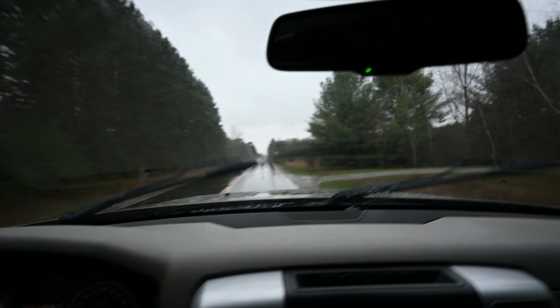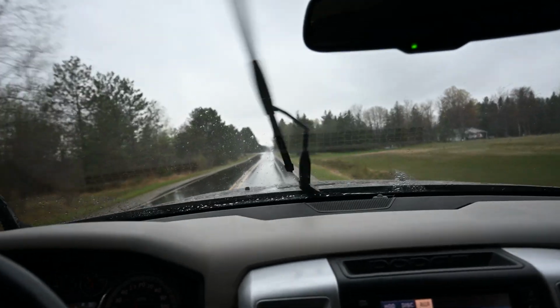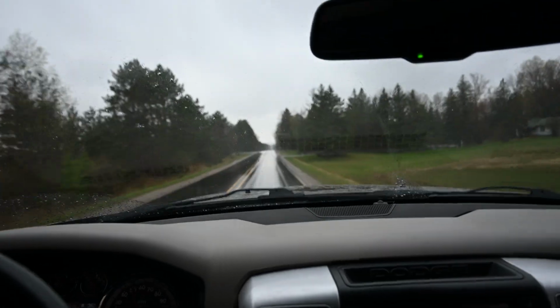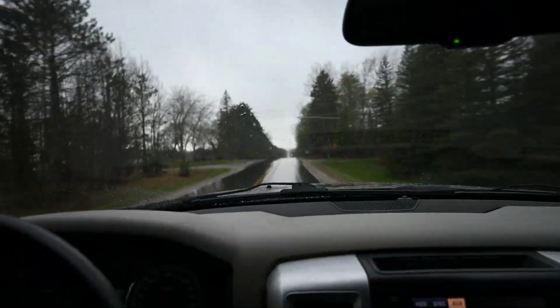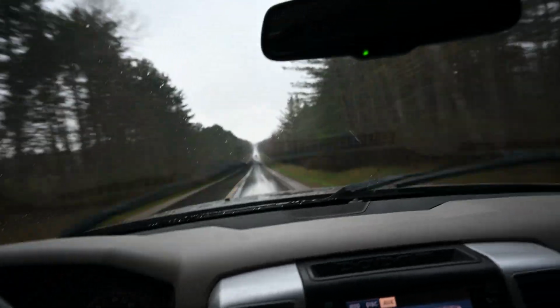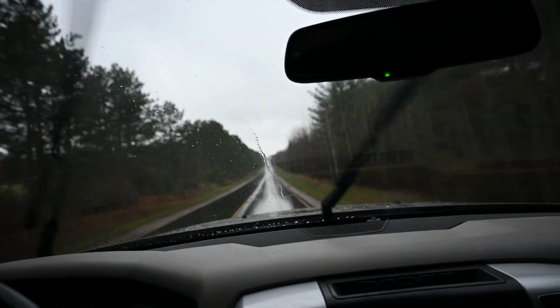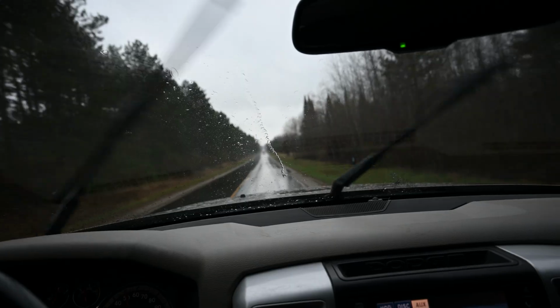Snowmobile has been acquired. It's back there, I promise. Yep, it's still back there. It's still raining. I tried to wrap a tarp around it as good as I could. Didn't really want to film in this guy's house because, as big of a YouTube star as I am, I'm just not comfortable with that. So I'm going to get it home, get it unloaded, get it in the garage, and then I'll show you guys what I got.